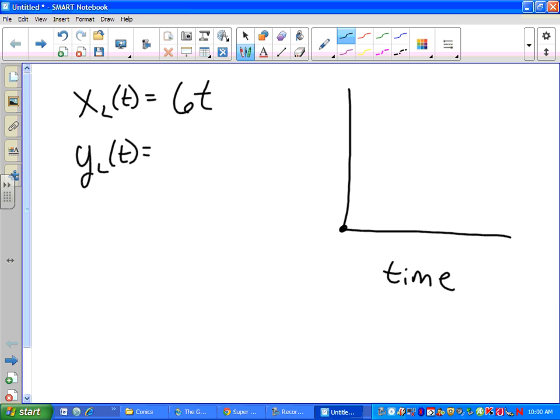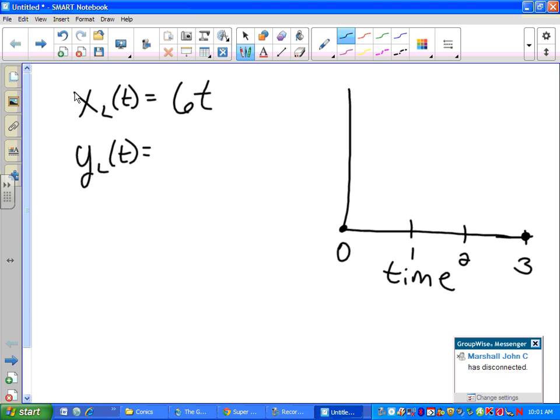So time there, and it says he needs to be in the air for 3 seconds. So this is going to be second 0, 1, 2, and 3 seconds. So he'd be back on the ground after the 3 seconds, which makes sense on a parabola, that halfway through he'd reach his maximum height, which we said we wanted to be 9. So I'm just going to come up here and call this 9 feet. So halfway, half of 3 is 1.5.